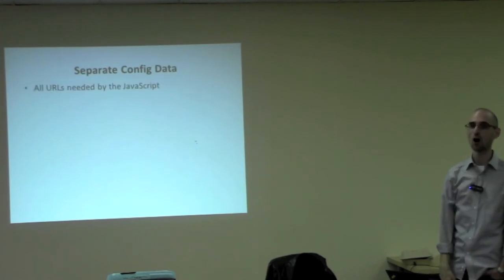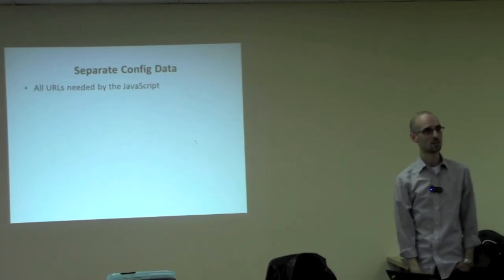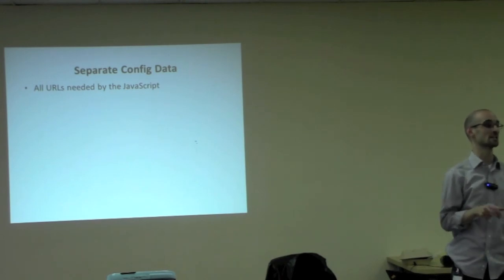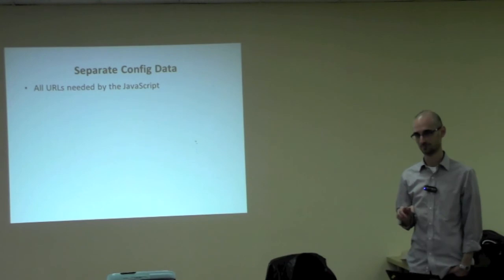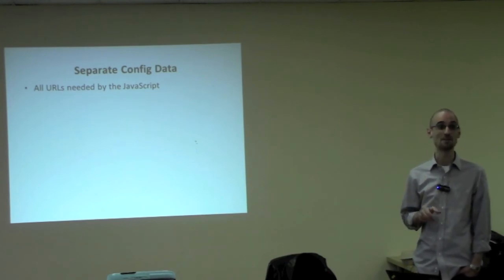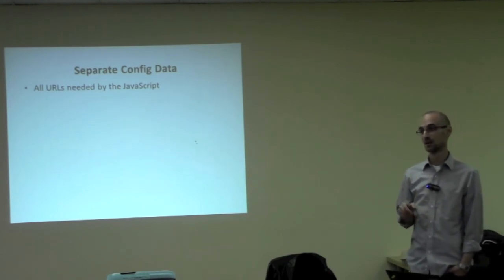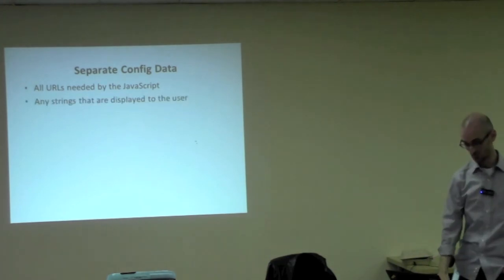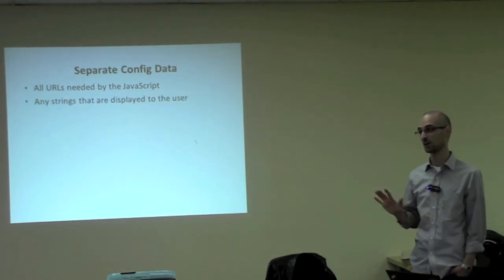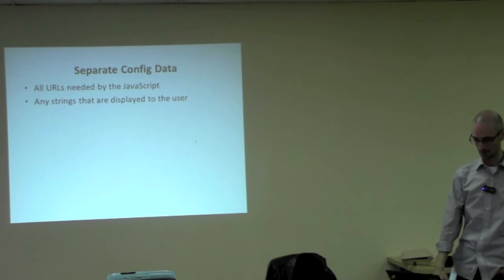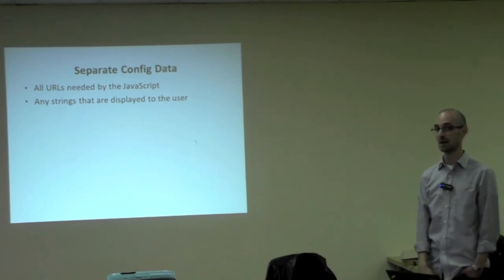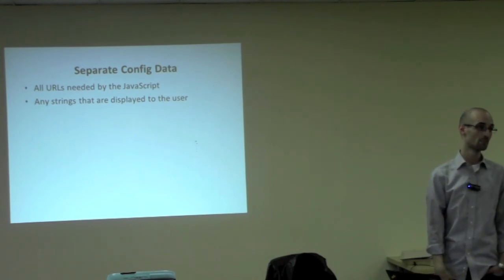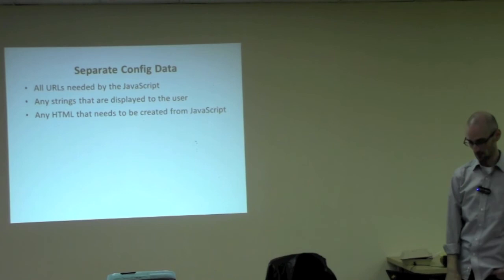So what do you separate out? All URLs, for God's sakes. Do not bury URLs deep inside of your code. URLs have a nasty habit of changing. They're not as uniform as they may seem. Never put those in the middle of your code. I don't care, JavaScript, PHP, Java, I don't care. Don't put it in the middle of your code. Bad idea. Any strings that are displayed to the user are also a really bad idea to have peppered throughout your code. Why? Because that changes a lot. So you want to separate those out as well.